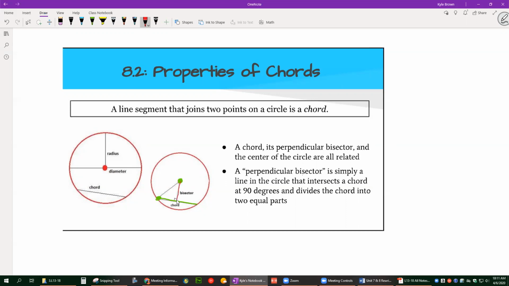Do you see how half of this green line is over here and half of it's over there? That's because we bisected it. That's what it means when you say you bisect a line. Bisect means to cut it in two. The word bi means two, right? Bisect. So we've cut that line right in two right there. So that's the bisect part of it. Does anybody have an idea of why we say it's a perpendicular bisector? Do you guys remember what the word perpendicular means?